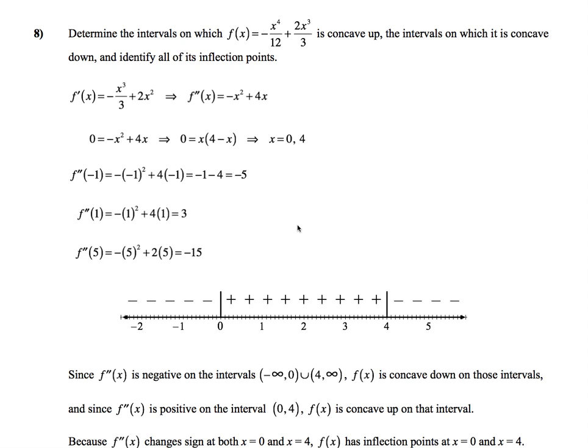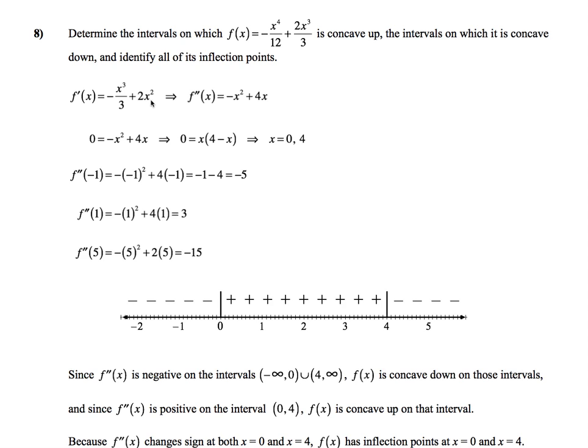In a similar way to question 7a, dealing with intervals of increase and decrease, question 8 deals with intervals of concavity. And so that requires the second derivative. So you can see the first derivative here using the power rule, bringing the 4 around front, canceling with the 4 in the 12, leaving a 3 in the denominator, and 4 minus 1 being 3. And the 3 coming around front, canceling with the 3 in the denominator here, and 3 minus 1 being 2, so that leaves 2x squared as that term.